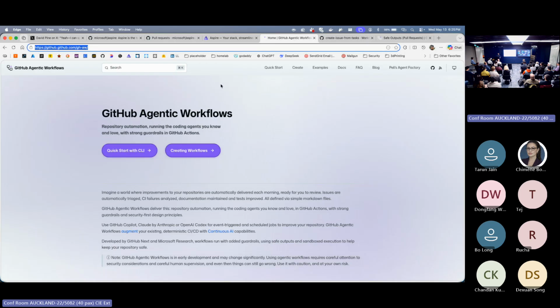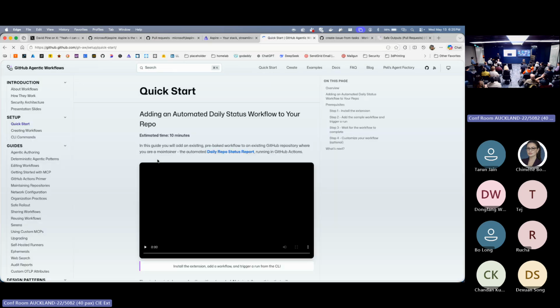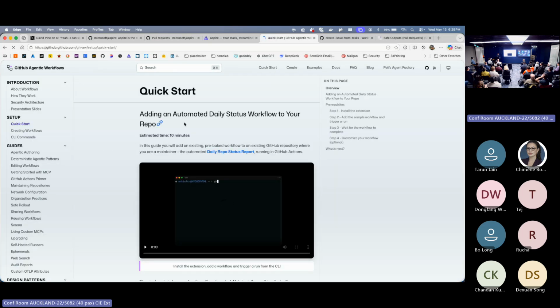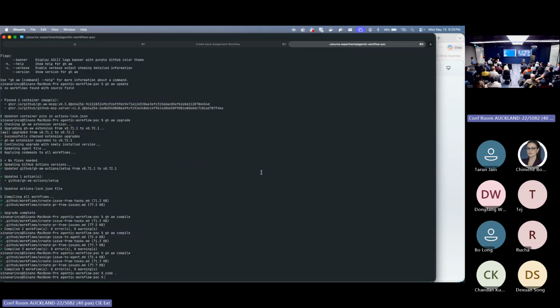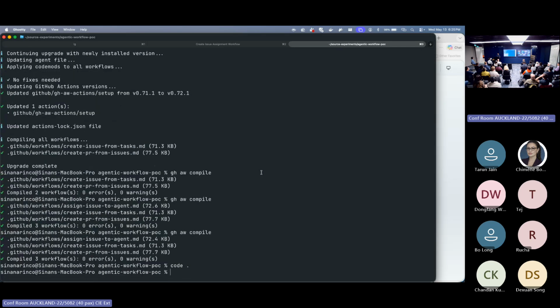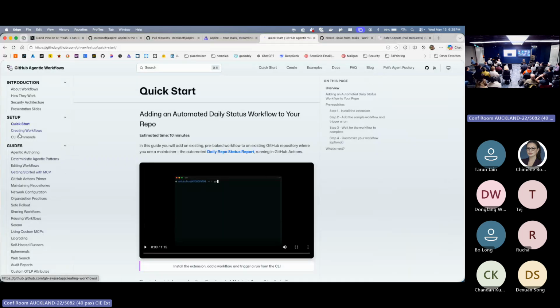If I go to the GitHub Agentic Workflows documentation, you use the GitHub CLI, not the GitHub Copilot CLI, the gh one. And if we go here, we see the documentation.